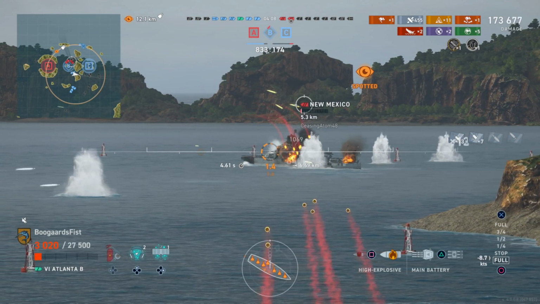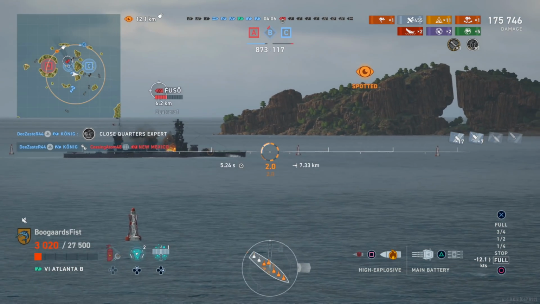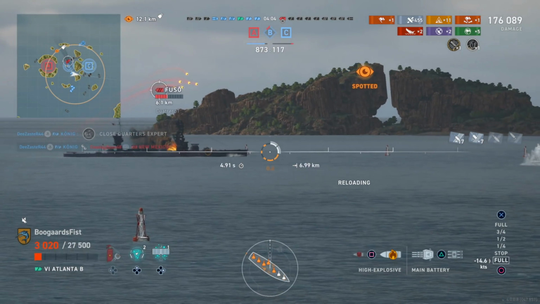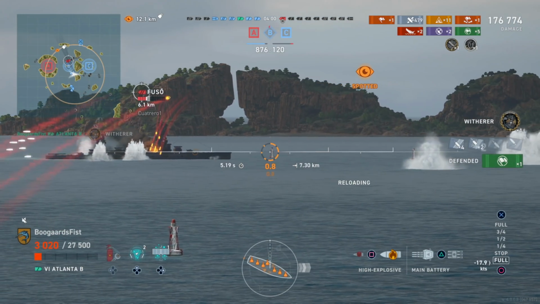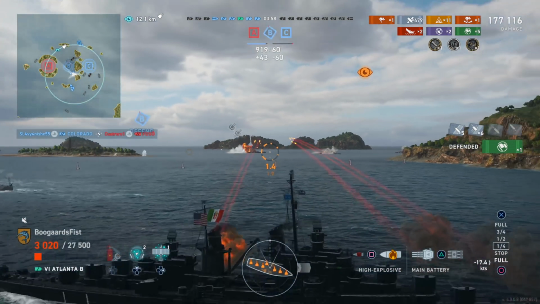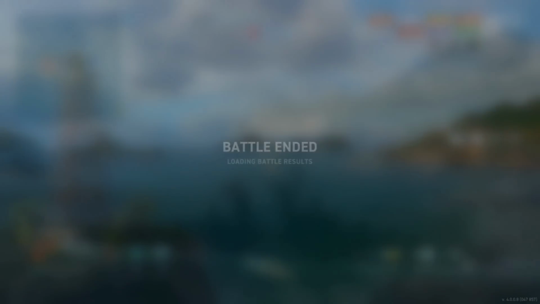But this is kind of what we're doing with these light cruisers. Defend areas. Okay, we captured B, we captured C. You want to push into B, you're going to have to go through this. Okay, and we get the Witherer, and their day is ruined. They've been splashed in the eye. And that's the Atlanta for you.